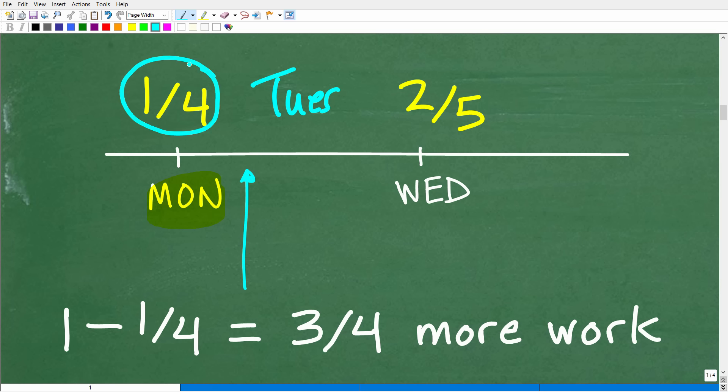Okay, in other words, how much more do we have to do to get this job done? Well, remember, we did a fraction, a portion of this job on Monday. So a full job, a full unit of work is one, okay? Okay, so what we're going to do is just take this one fourth and subtract it from one. So one minus one fourth, excuse me, is three fourths more work to do. So on Tuesday, right here, we have three fourths more to go. So hopefully, this is, you know, pretty much common sense for most of you out there.